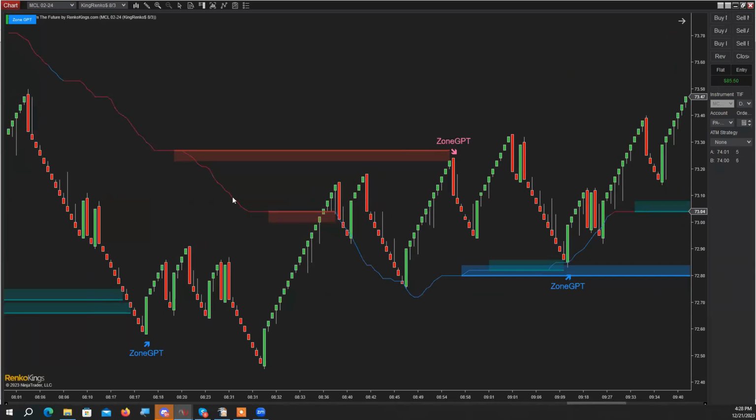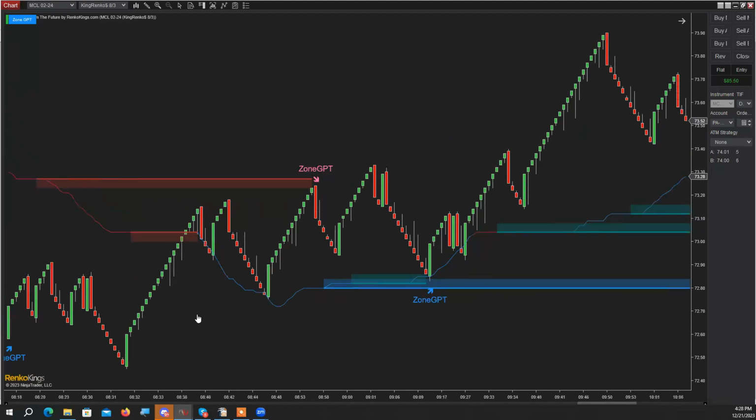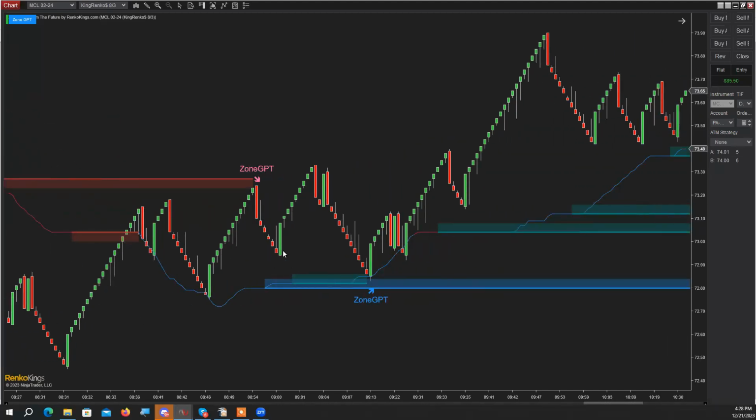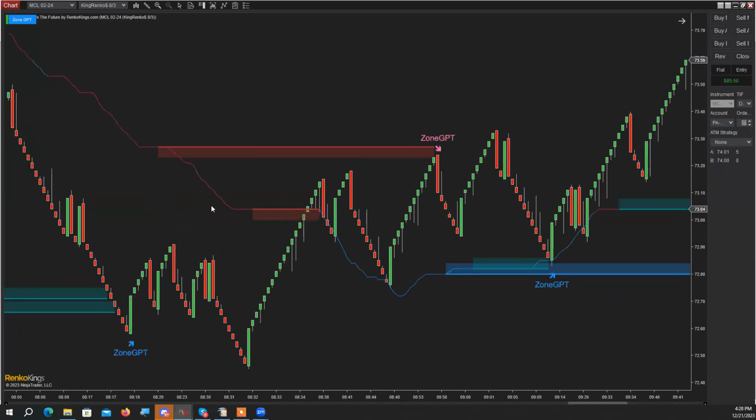You see the torch here is red. This is an aggressive buy. Now, again, depending where your stop would have been, maybe you would have gotten stopped, maybe not. This is an aggressive short, right? Because the torch here would have been green. So the torch here is red and a buy, that's aggressive.